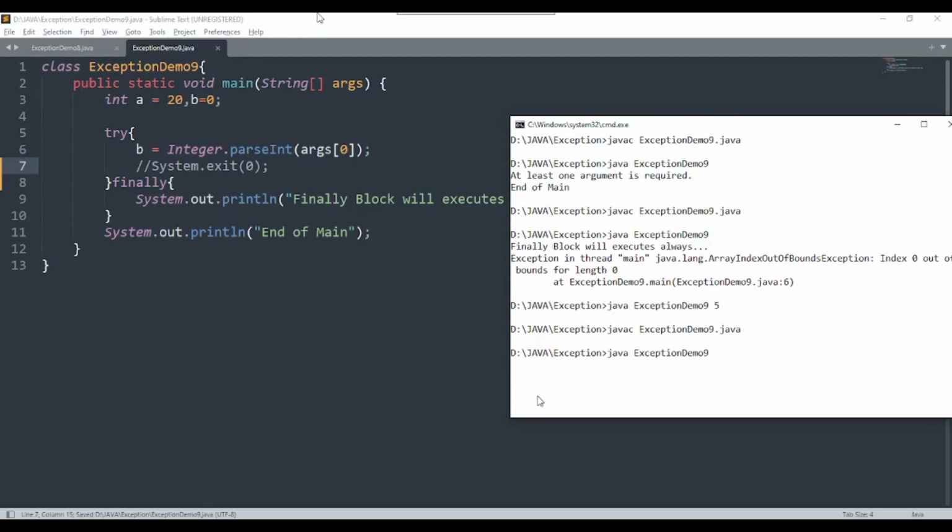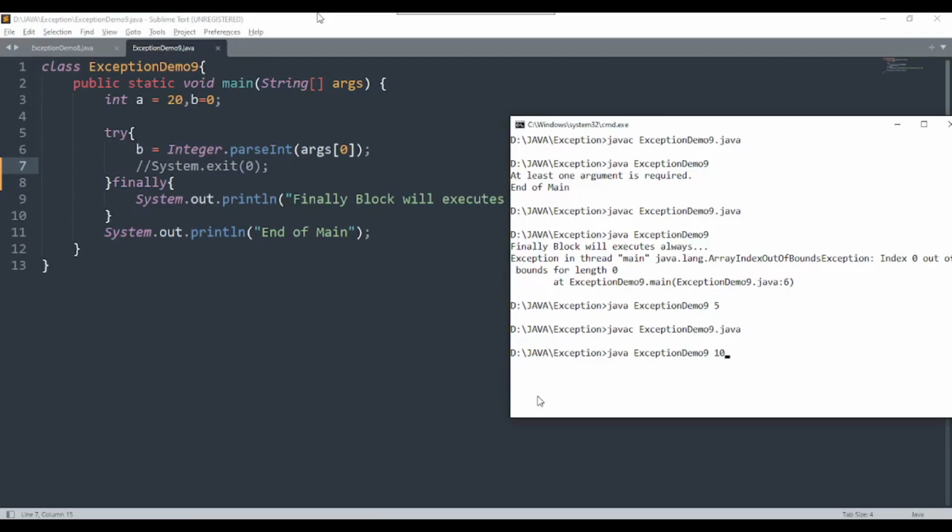Now I am compiling again and running again with the value 10. So 10 goes to the argument variable, and then we have converted it into an integer and stored that value into the b variable. Currently it is a string value, and we need to convert it into an integer. That is why we have written in line number 6 Integer.parseInt(args[0]).